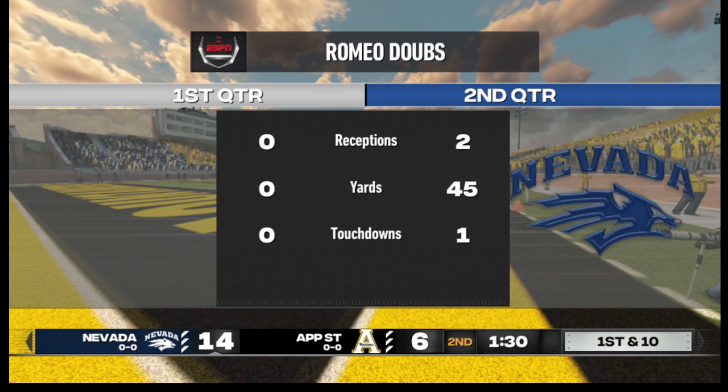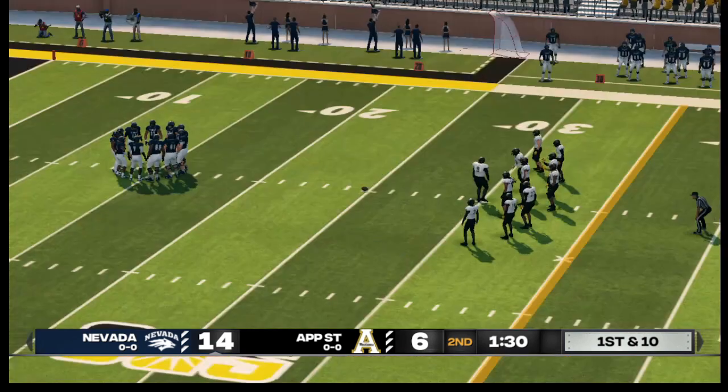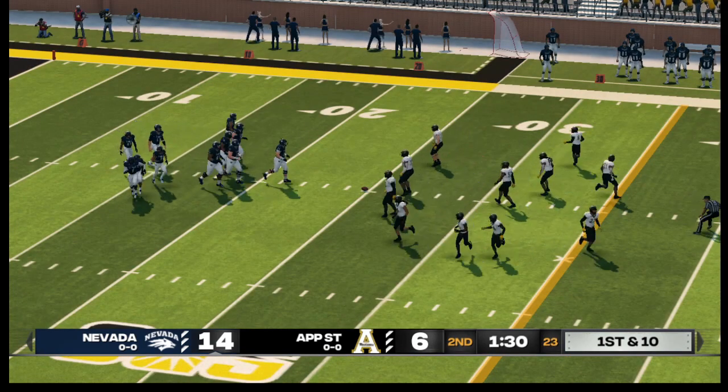Nevada's coaching staff this week, when we were at practice, Kirk, you could just see they were aiming for this guy to be the star of the game. And it's nice when you prep that way and things work out the way they have in the first two quarters. Yeah, they put together a great plan.